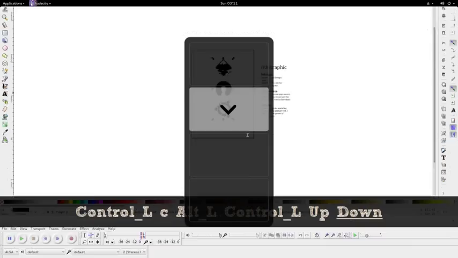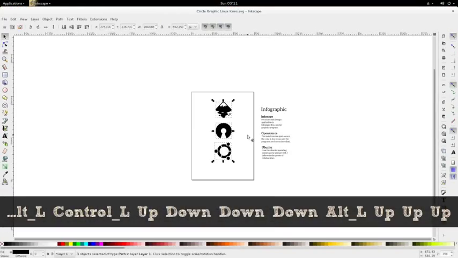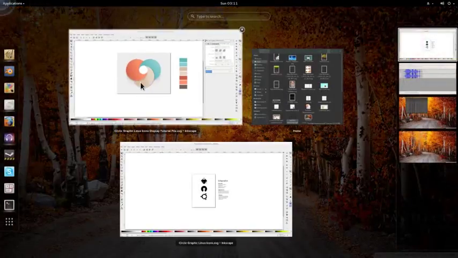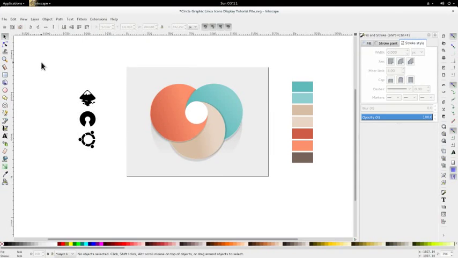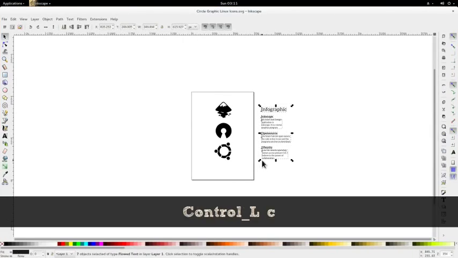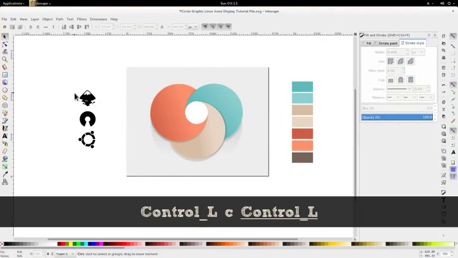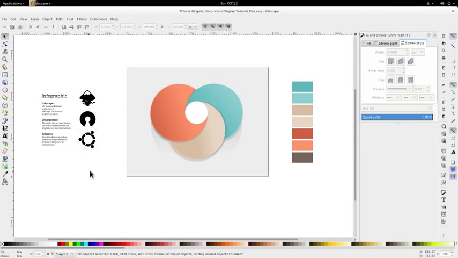Good, copy. Alright, so I'm going to paste them here. Good, and I've already written the information, so I'm going to copy them and paste it here. Good.